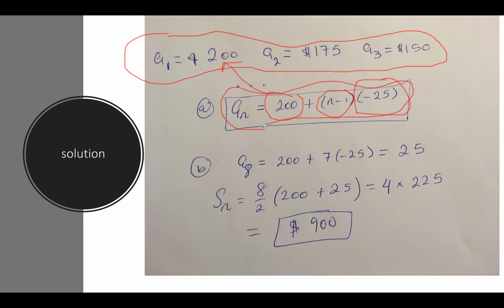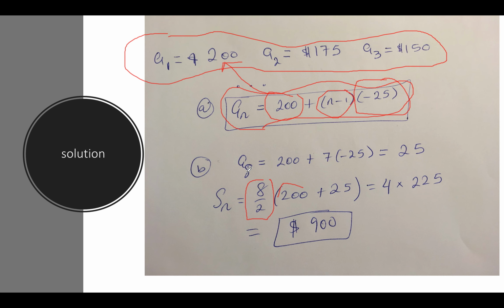The second thing says find the sum, the summation. Again, the sum is very simple. Using the formula that I gave you in the last question, go back to the video to get the formula S of n. The formula says here is n over 2. N is the total elements. How do I know there are 8 elements? That's a good question.